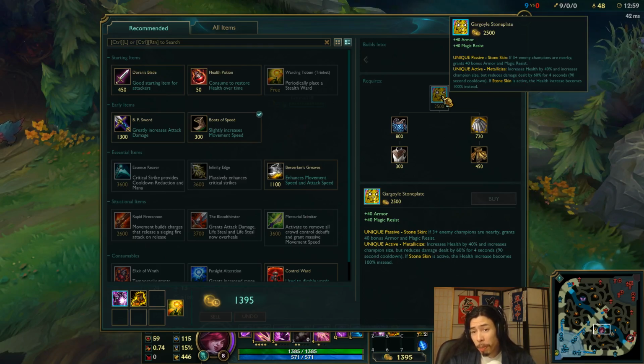Passive, Stone Skin. If 3+ enemy champions are nearby, grants 40 bonus armor and magic resistance. So it's an item that doesn't want to make you super tanky in a dueling context, but just this team fighting tank sort of thing. And the unique active further pushes in that role by increasing your health by 40% and increasing champion size, but reducing damage dealt by 60% for 4 seconds, 90-second cooldown.